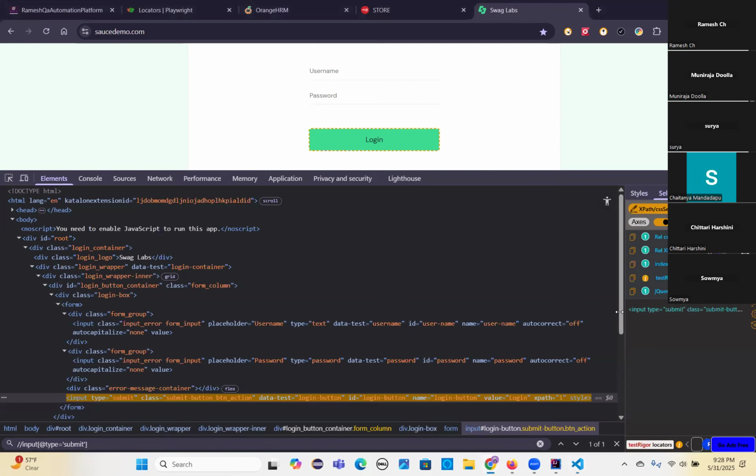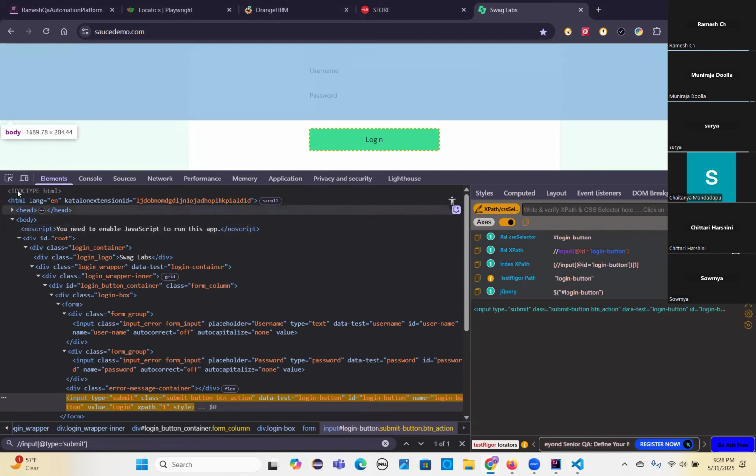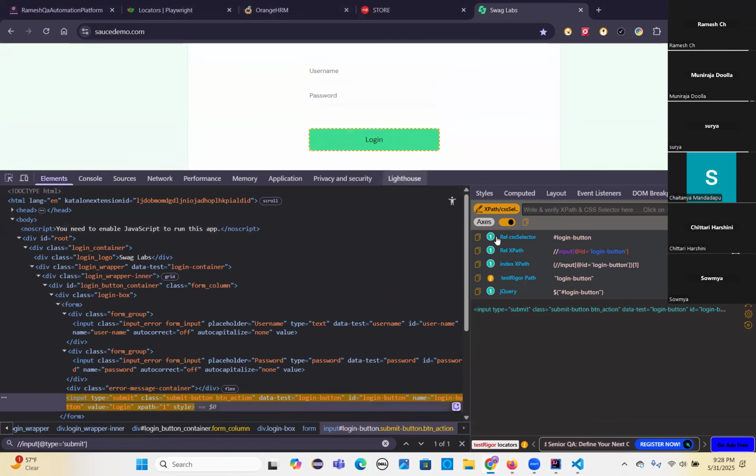It will automatically give you the CSS selector, XPath, everything. By default, you just highlight, spy on that element, and you get the CSS selector and XPath. Okay. So if you don't have it, install it. It's very, very useful.